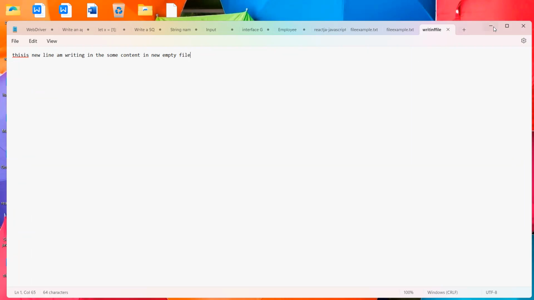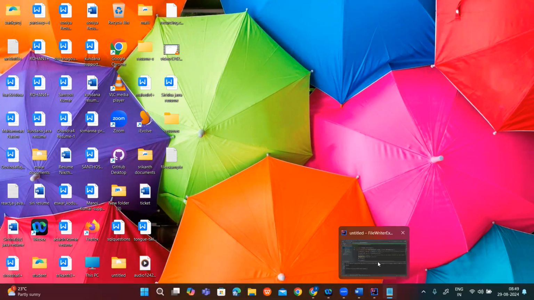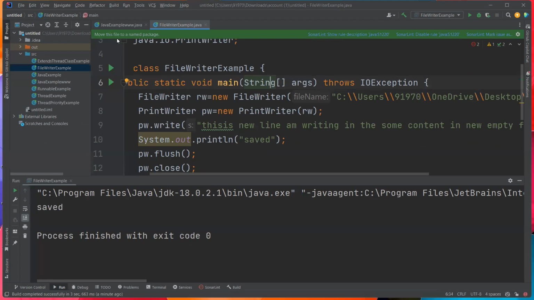But what happened? Actually, if data is already there, it's one line, right? If there are two lines, three lines, that already file content is there, you're replacing the file content. You don't want to do that. Then what we need to do? First, you need to check whether this file already has content or not. If file content is there, okay. See, first program you remember, right? First program, what are we doing?